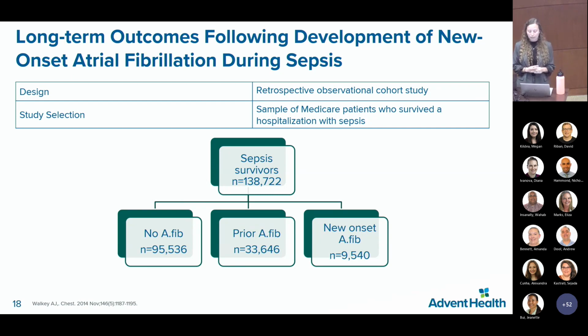So this study grouped patients based on the presence or absence of AFib and compared patients who did not have AFib, patients who had prior AFib, to patients with new onset AFib. It included over 100,000 patients, with all patients being at least 67 years old, with the average age being around 80. Patients were identified as having a diagnosis of sepsis and AFib based on ICD-9 codes. Of these Medicare patients hospitalized with sepsis, approximately 7% experienced new onset AFib during their hospitalization, and this aligns with that 6 to 26% range that we've seen in our medically critically ill patients.